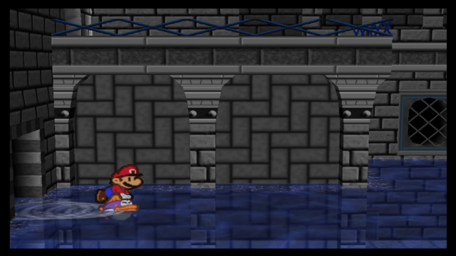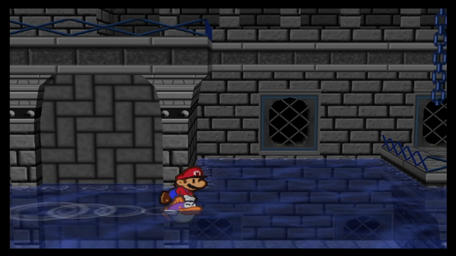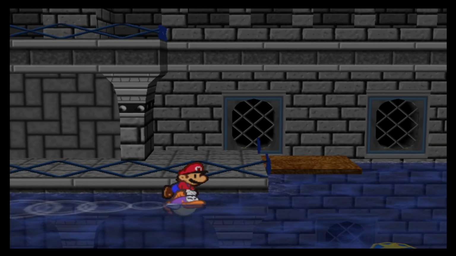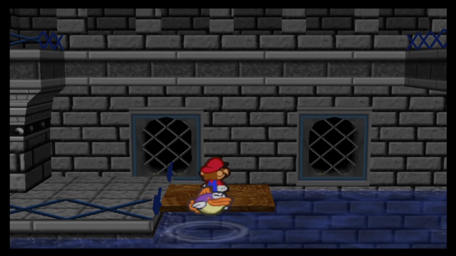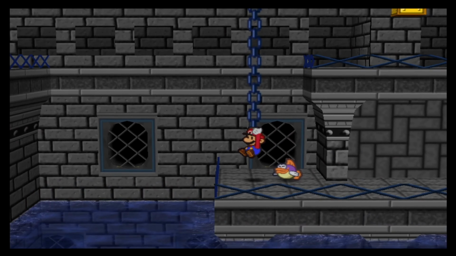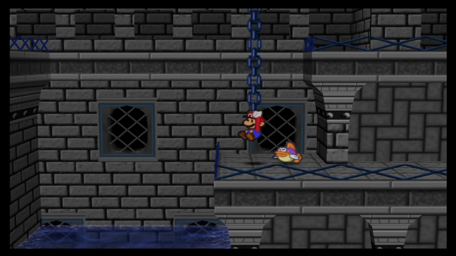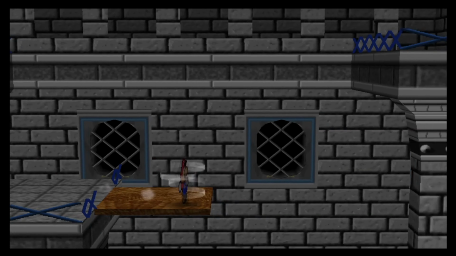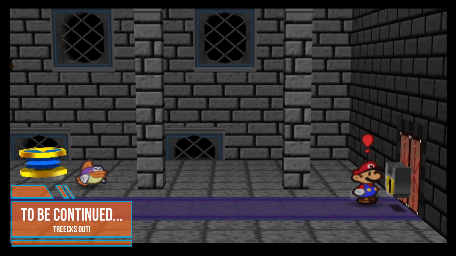Return into that second chain. Get on this platform. Get on the chain. Say farewell to the water in chapter 8. We'll not be seeing any more water in this chapter. Let's go through the door now.